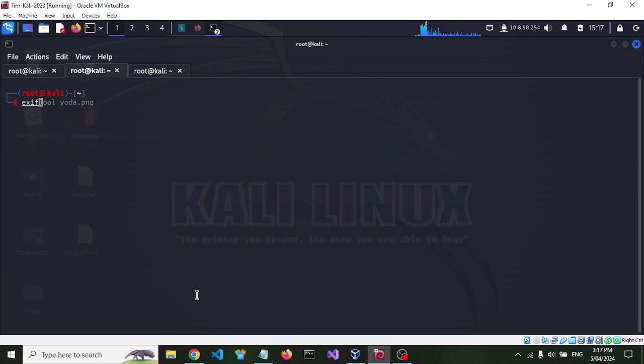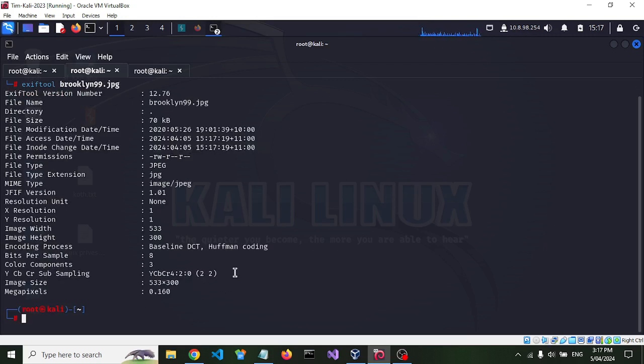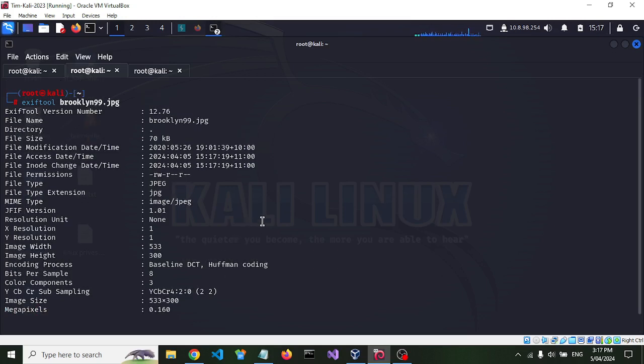We can do exiftool to see if there's anything hidden in the file, any passwords or anything we can use to get a connection to the target. It doesn't look like there's anything in there.